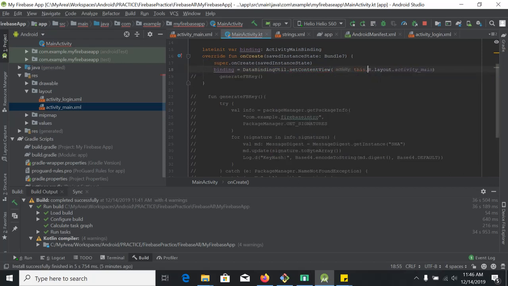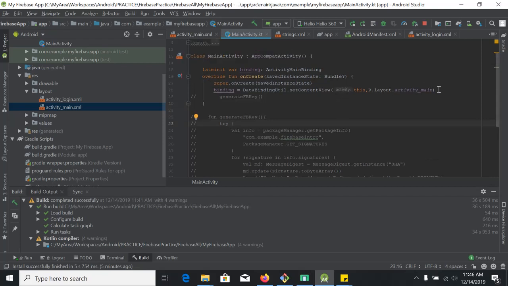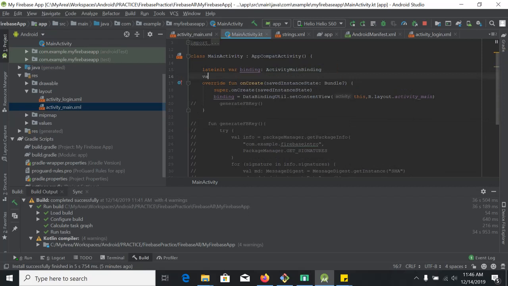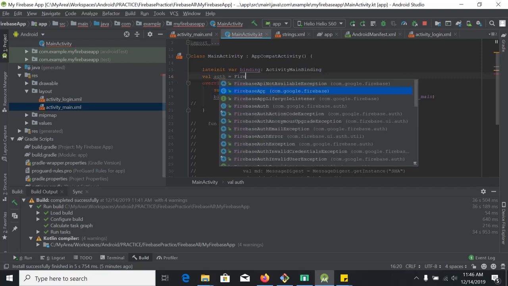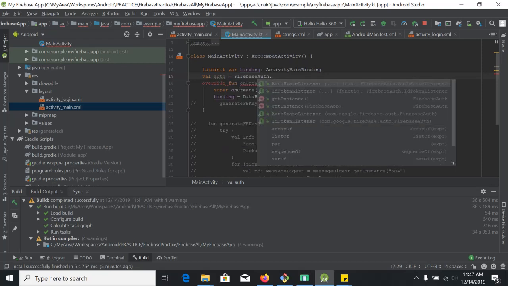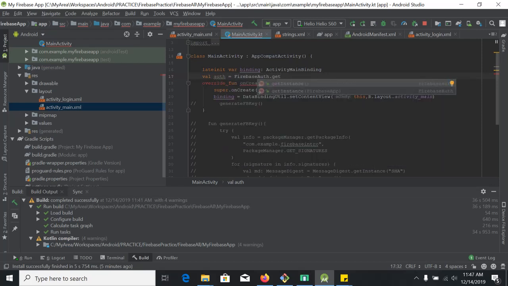This is the context. Now we'll take one more variable, so val auth, which is FirebaseAuth.getInstance().currentUser.